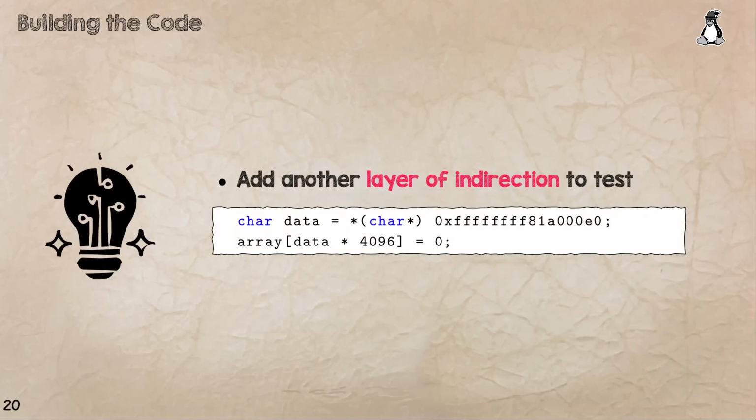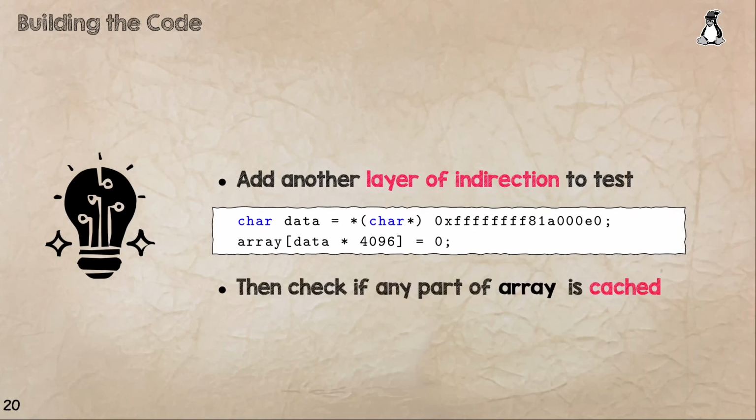But let's extend the experiment and have the same thing, but now don't access a null pointer, but access some inaccessible address, some kernel address, some address which we are not allowed to read from. And we do the same thing. We read the data from the address. Yes, but now it cannot execute this out of order because it depends on this one. Oh, you think it has a data dependency, it stops there, doesn't use the value it read. Yes, exactly. Okay. But we might still check whether anything of the array is cached.